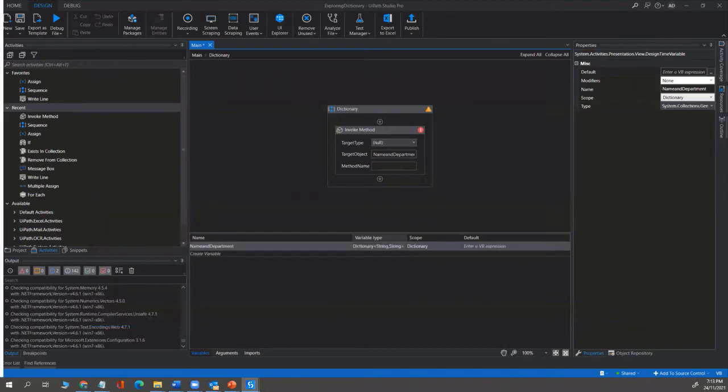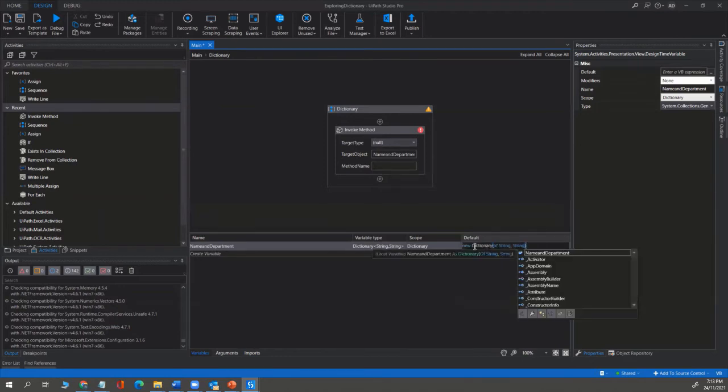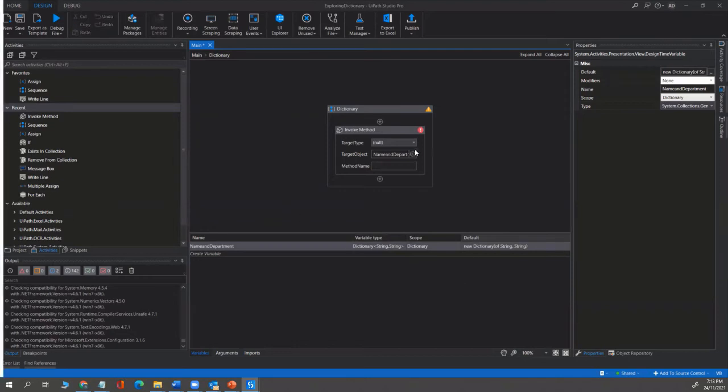So as usual, like for the list, we have created the new list like that. Similarly for the dictionary also, we need to initialize the dictionary, which is a new dictionary of string and string. So I selected string and string as the variable types for the key and value pair. So similarly, I give that. So if we are able to do that, then yeah, it is clear. The dictionary is created. The dictionary is initialized.